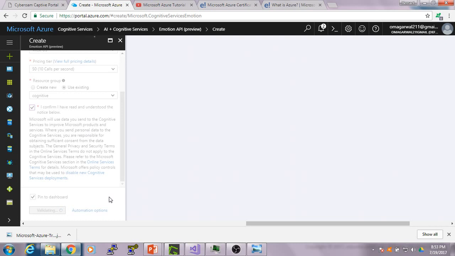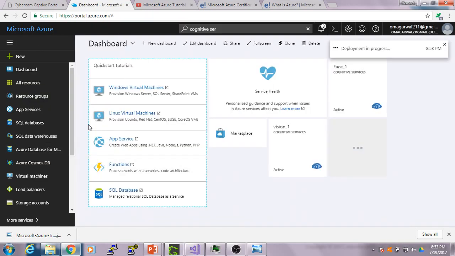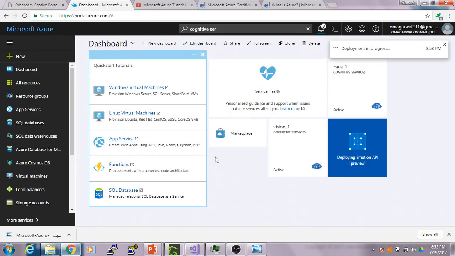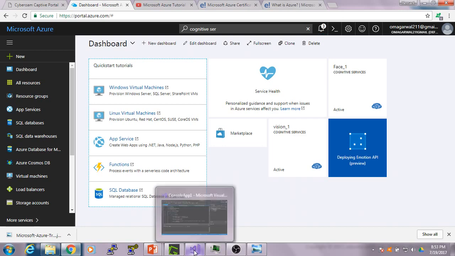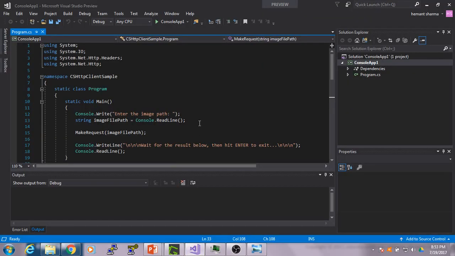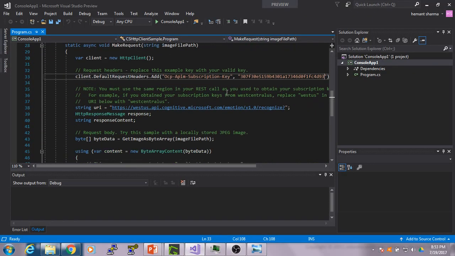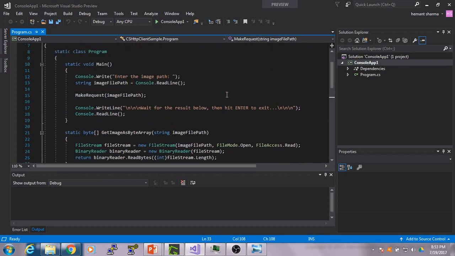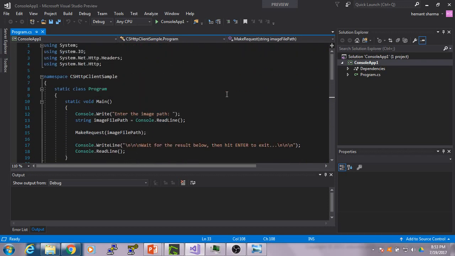So this is it, guys. There's nothing much to explain here. You just have to deploy your services, that is your APIs, and it's done. Now once you have deployed your APIs over here, guys, then comes the best part, that is your code, right? So this is the code which is available. This is a sample code, guys. If you want, I can give it to you. Also, you can find it on the Microsoft web page as well, right?